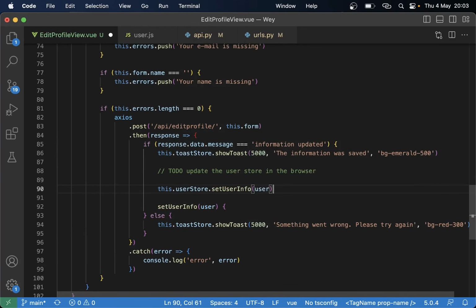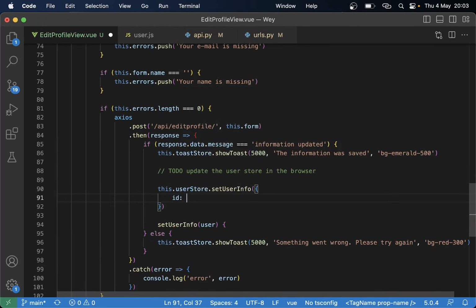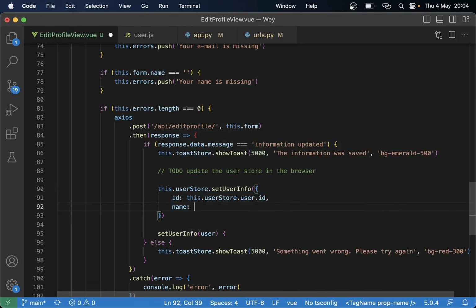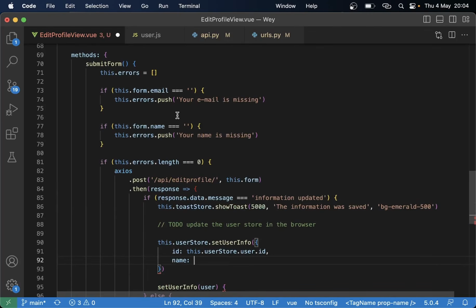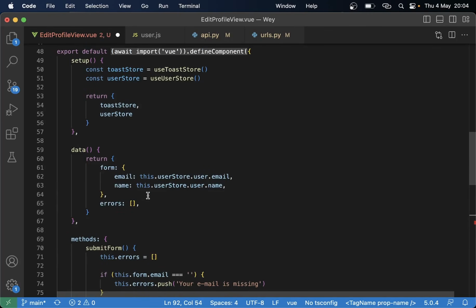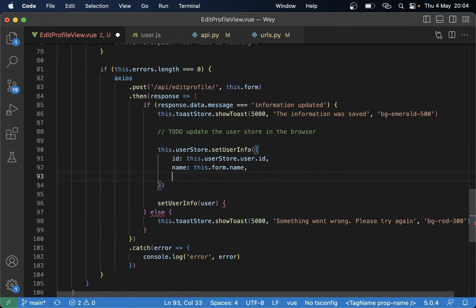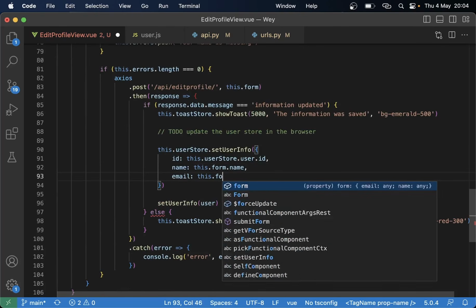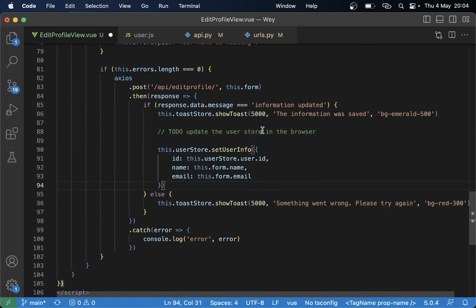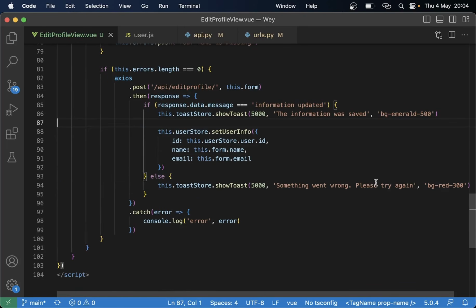This.userstore.setUserInfo user. Or I can say it like this, ID, and then I use the ID already .user.id, name should be this.form.name, which points to the form up here, and email this.form.email. Then I can remove this and remove that.